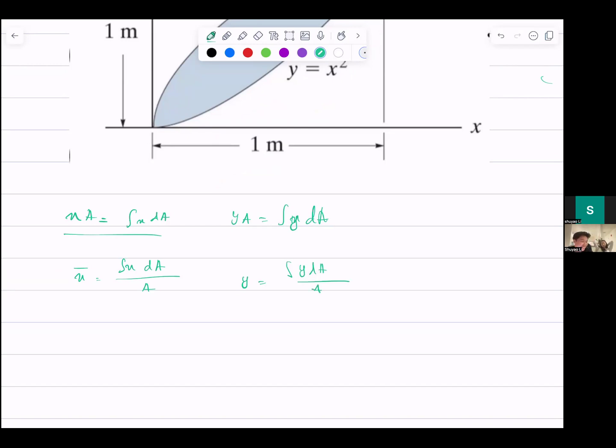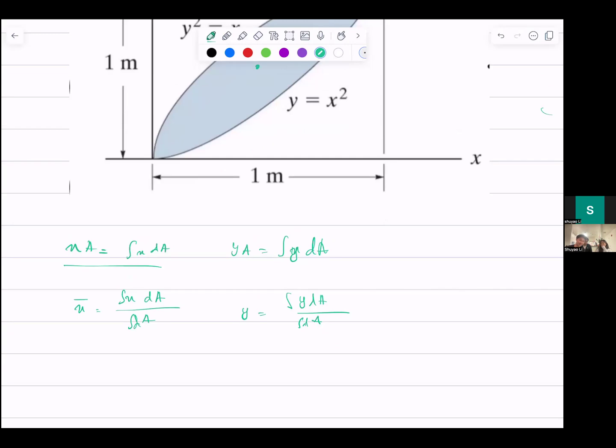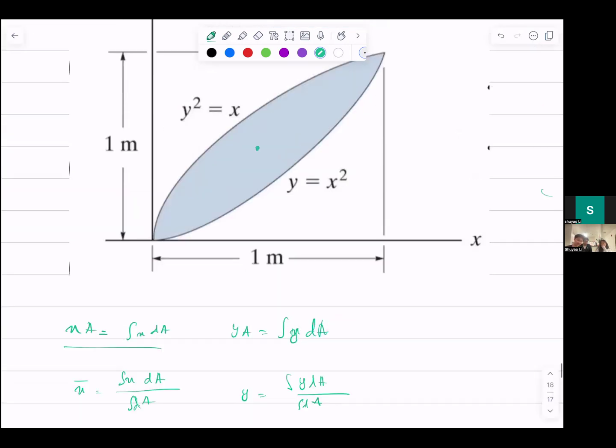Quick question for you guys. Actually, it's for me, just to reconfirm. Isn't there an integration on the bottom as well, to find the dA? Yeah, the area is the area under the curve. So the area is the integration of this, integrating dA. The only difference between the numerator and the denominator is that you multiply by x.